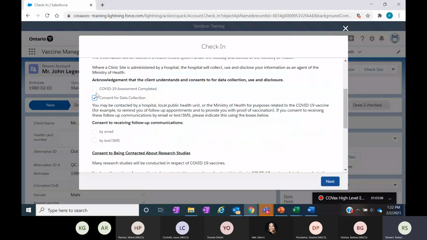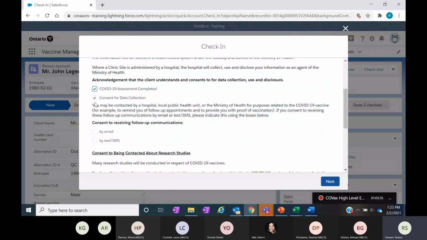That, of course, might look different with residents of a long-term care or retirement home. But the ministry would like to know that there is something that has been done regarding COVID-19 assessment to minimize the risk of infection or transmission at the site of the vaccination clinic. So please do check this box, check consent to data collection.